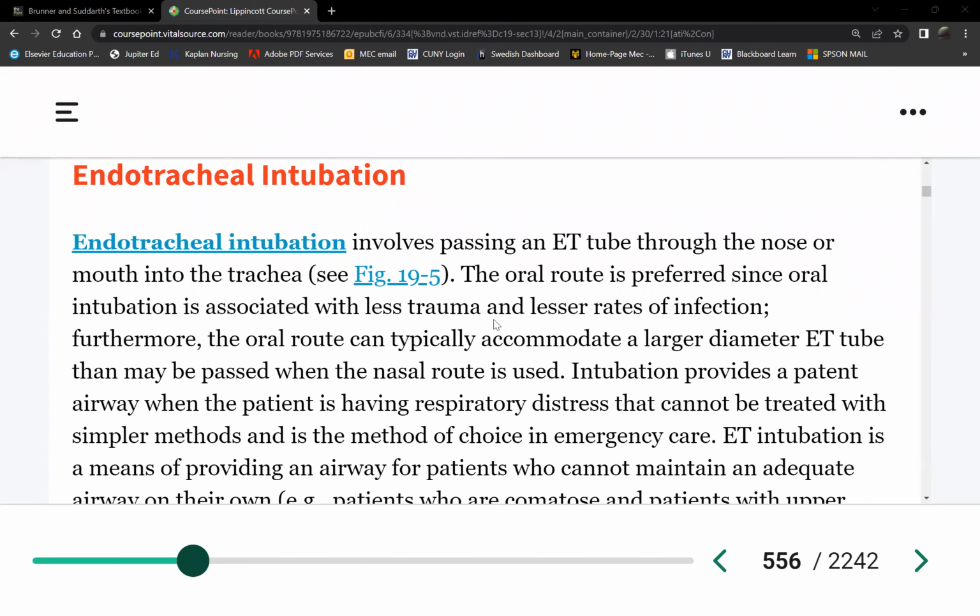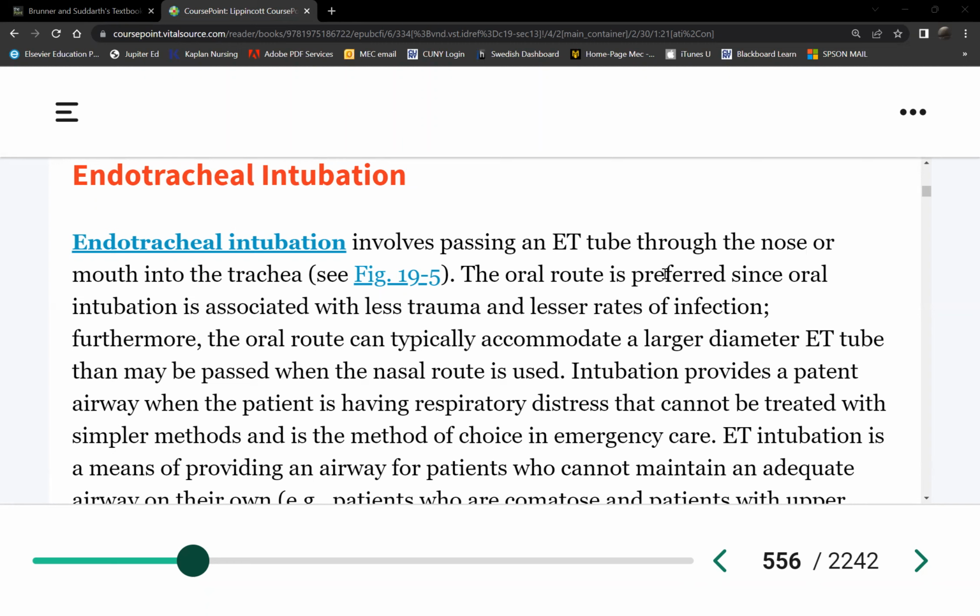Okay, so endotracheal intubation. So we finished PE, respiratory failure, and ARDS. As I mentioned, in patients with respiratory failure and ARDS, what's the only treatment, in addition to managing the underlying causes? Mechanical ventilation. So we have to intubate in order to put someone on a mechanical ventilator. So we cannot put you on a vent with no artificial airway.